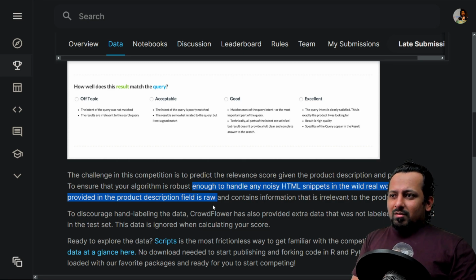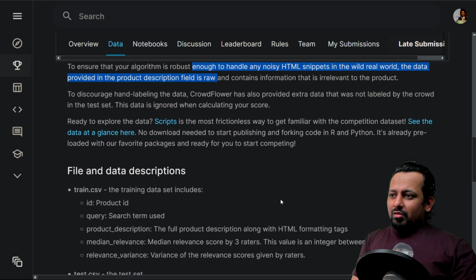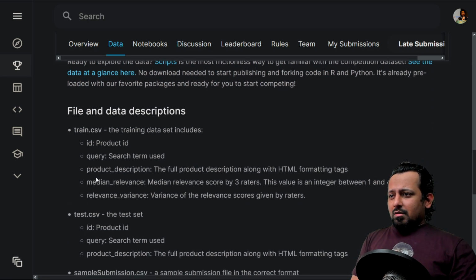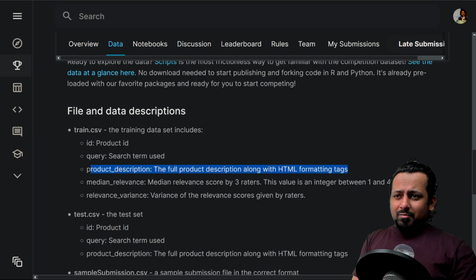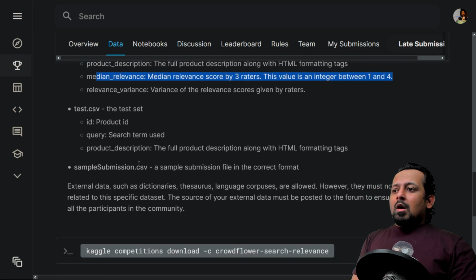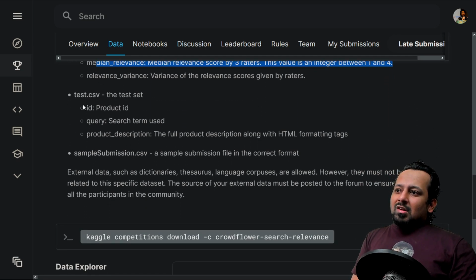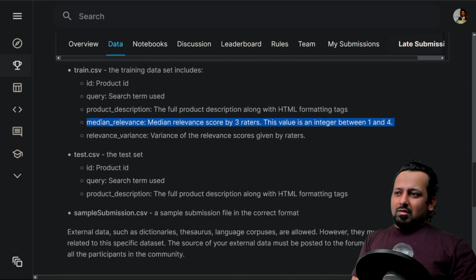So you have the product description and product title, and given that, you have to see if it's relevant to the search query. So you have the search query here, and then you have the product description. It can be with HTML, and then you have to find the relevance score between 1 and 4. The same thing that you have in test.csv, but you don't have the relevance information, obviously. That's something you have to predict.